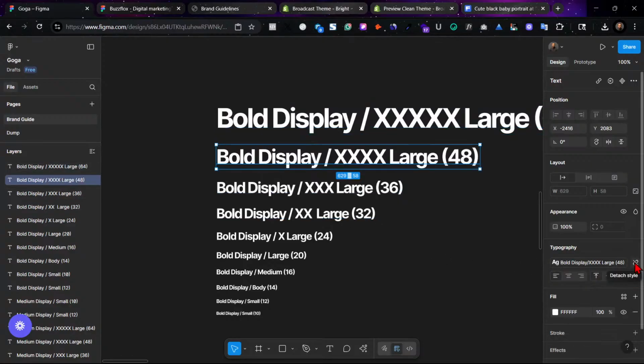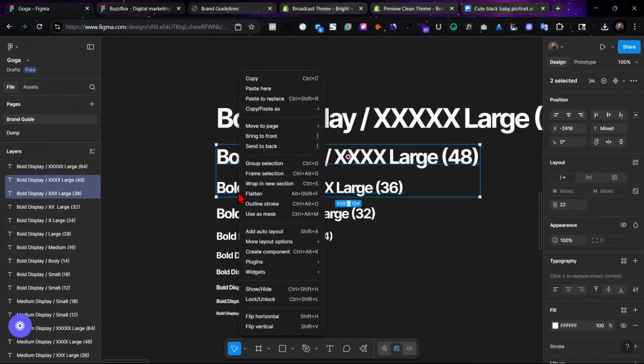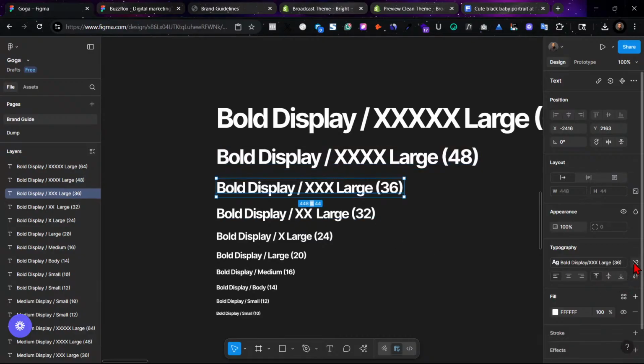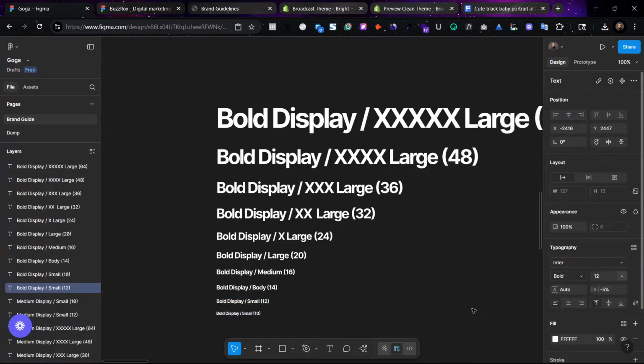This is detached style. Let me select more than one, right click, and move. Is there anything like detach in plugins, manage plugins, widgets? There's nothing like detach, so we have to manually detach it, except maybe someone knows if there's anything like detach style in Figma. I have not come across it yet. Okay, so we're going to change all of these, they are all Inter, to Poppins because we're using Poppins. So I'm just creating the style guide here.